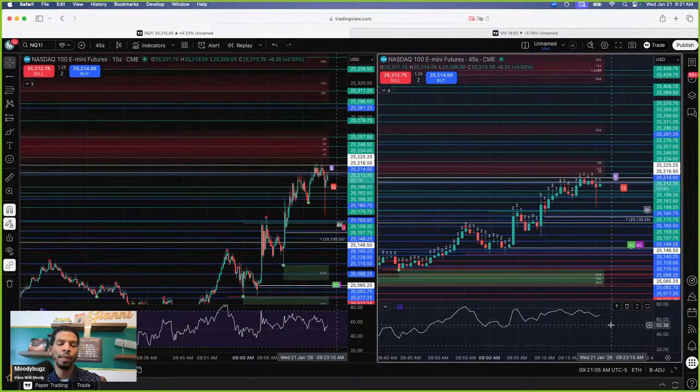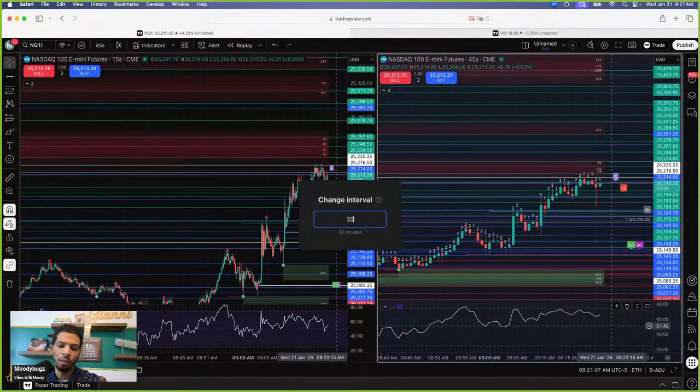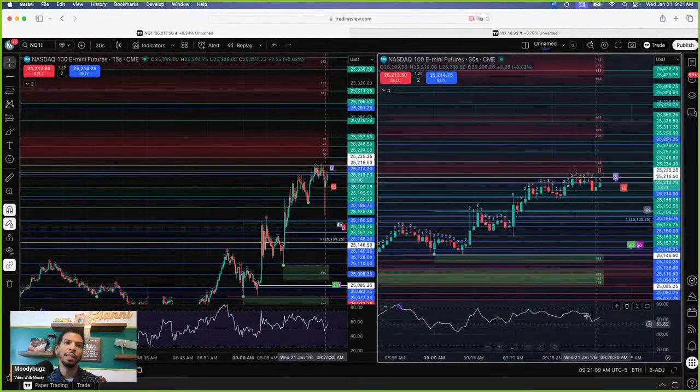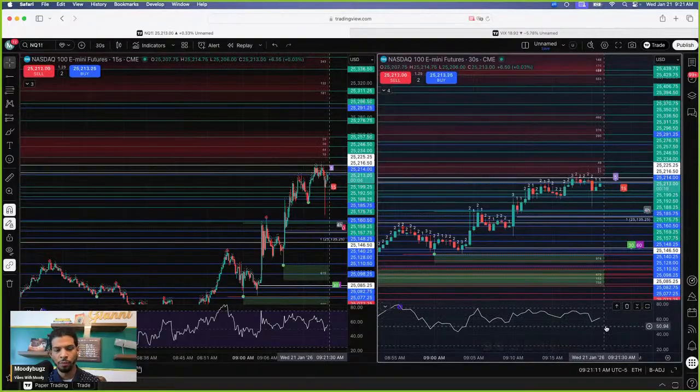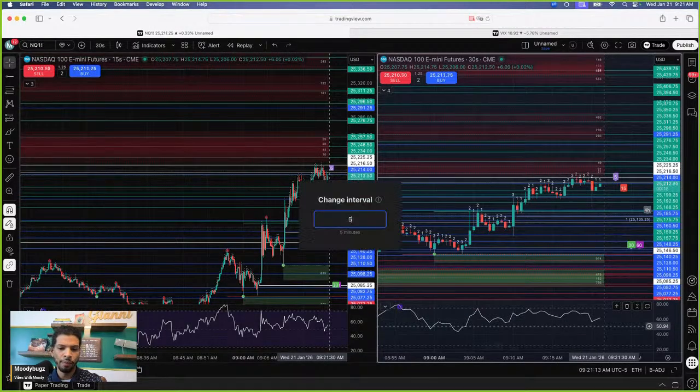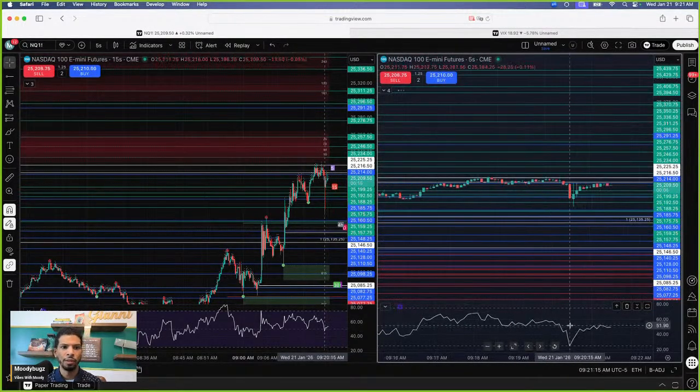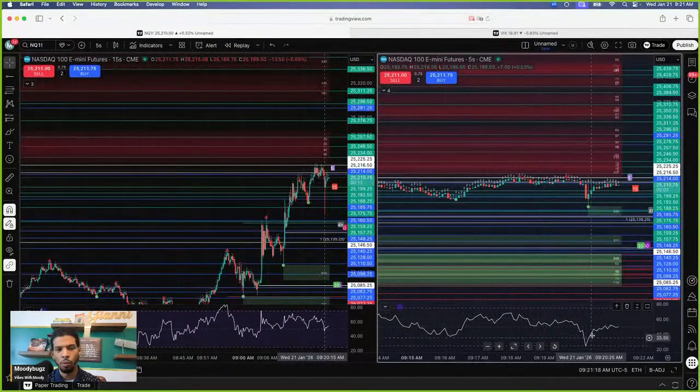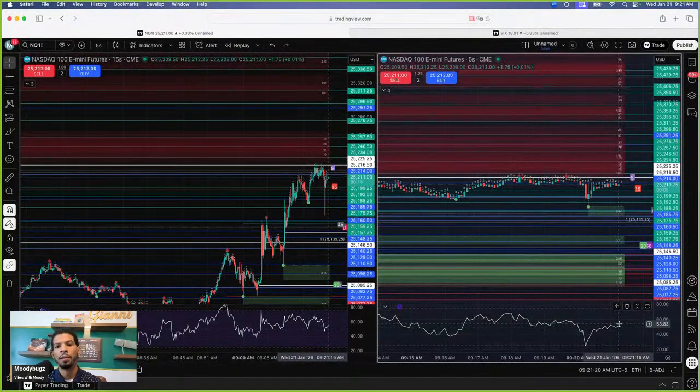So when we go over here to the 30-second as well, we could continue to see these things, right? So this was a nice pullback, and I can see that pullback from all the way over here since I trade on a 5-second chart, right? You see, I would have caught that pullback and brought it up with y'all. That makes sense?